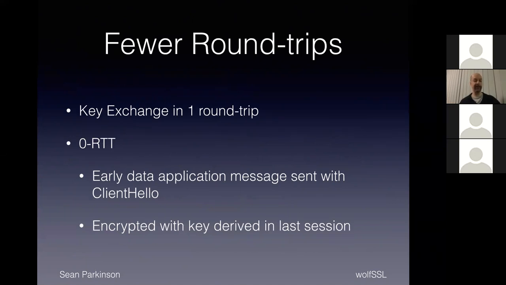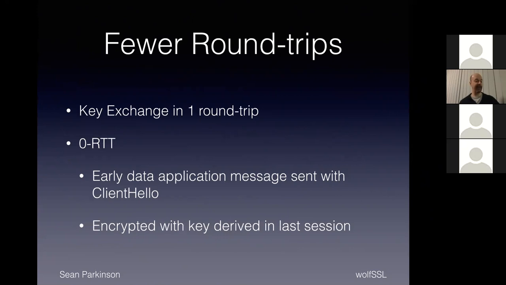So let's look at the performance. There are fewer round trips in the handshake. In detail, the key exchange is performed in one round trip in TLS 1.3. In the first round, the client hello contains the client's public key. The server creates its key pair and secret and sends back its public key. In fact, the server now sends all the information to complete the handshake and can even send application data, all in the server's first flight. The client then calculates the secret and finishes the handshake, sending back application data.